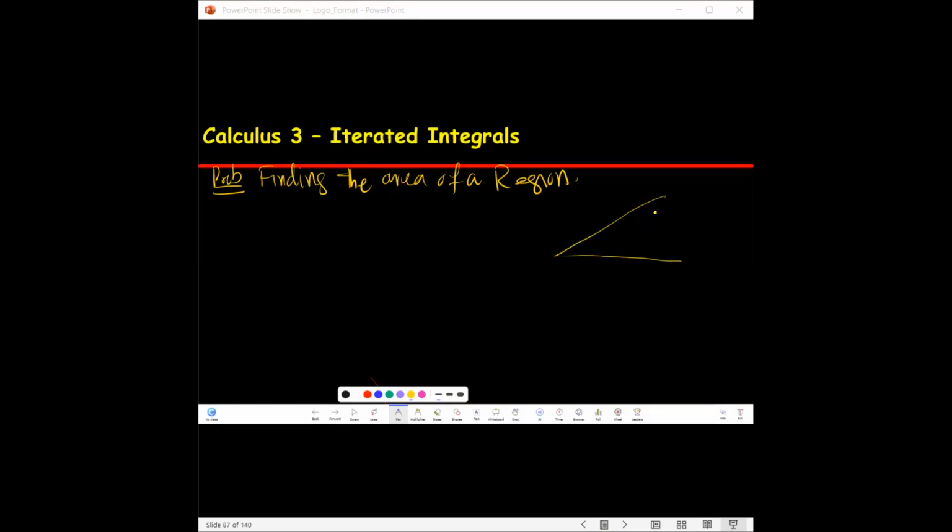Remember, I told you initially I gave you just the integral form, and you solved it. The second time I gave you a written text form, and you solved it. Now the third one, part C, I'm going to give you a graphical form. So we need to solve the graphical form of the double integral. We have to decide how we're going to solve this, okay? So it's going to be tricky.